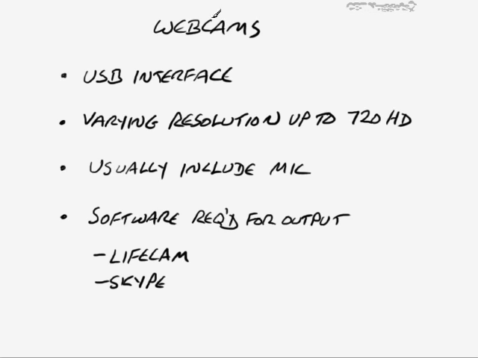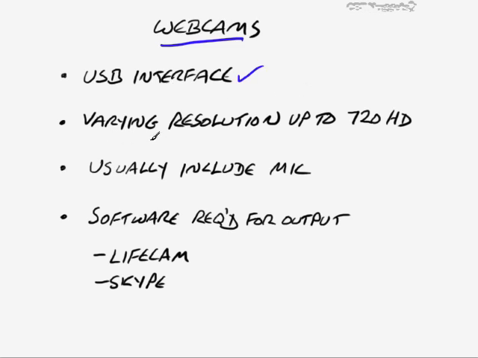Now let's also take a look here at webcams. Webcams, of course, are just those cameras that you can use to display video. You saw me use one earlier when I was demonstrating the USB interface, which is the common connector now for all webcams. This is where I went beyond the 16 feet. It's like 25 feet that I used for our connection earlier.